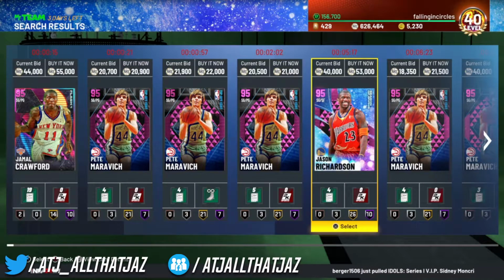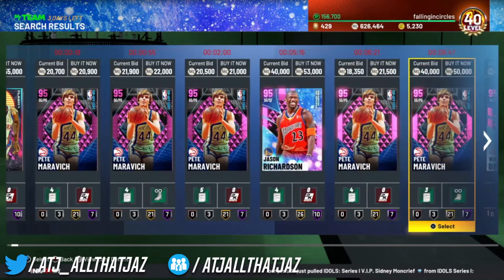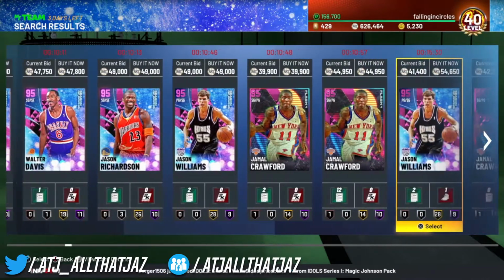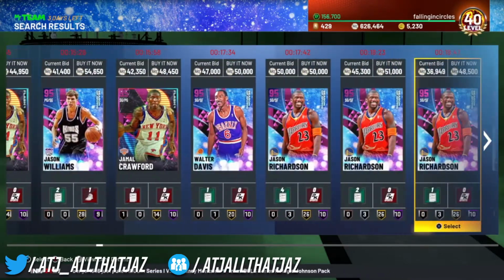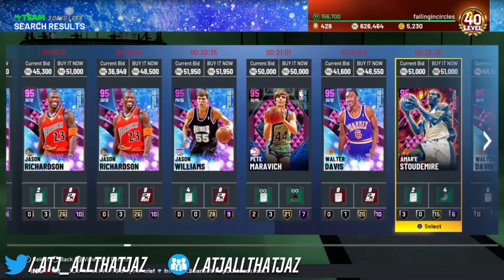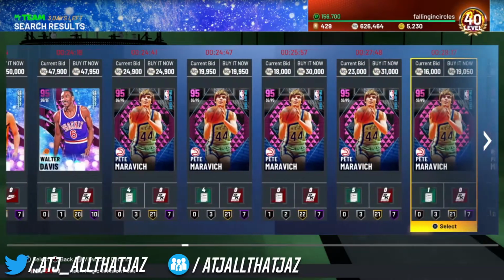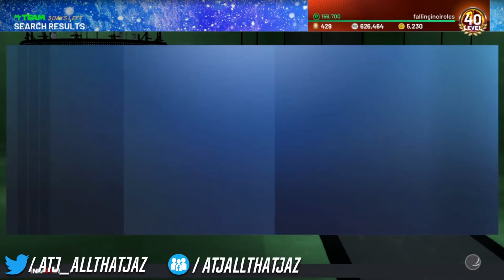Oh, Jay Rich is 50k now. Crawford's 50k, but there'll be less than that. These are the early ones you can see already here. Okay, so there are definitely some Pink Diamond bargains out there as well. If you've got badges as well, think about what cards you want to pick up from that. You get that Jay Rich and badge him out, would be great. I hate that card, to be honest, but you might do well with it. A lot of people do.